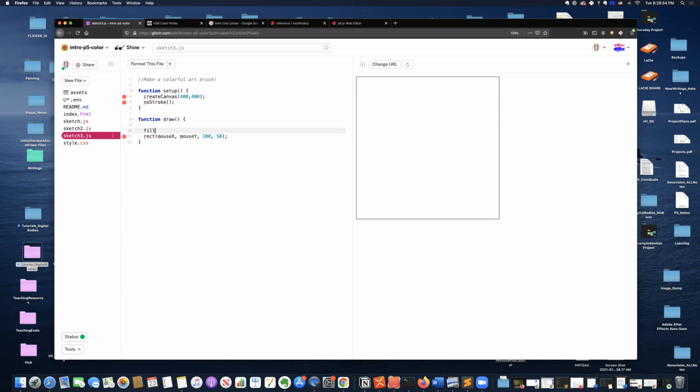So I am going to fill it in with also mouse X and mouse Y. And then, so that is the color. And I will do mouse X plus 50.